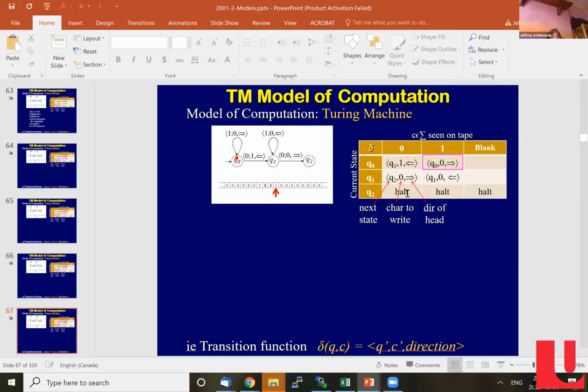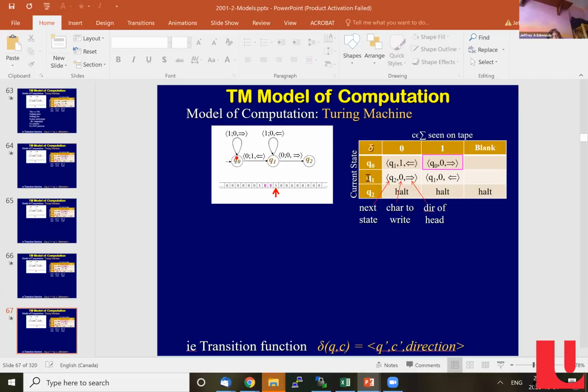So this table is going to have a row for every state, and it's going to have a column for every character of your tape alphabet. And what do you need to fill in? For each cell, you have to tell me what the Turing machine is going to do.